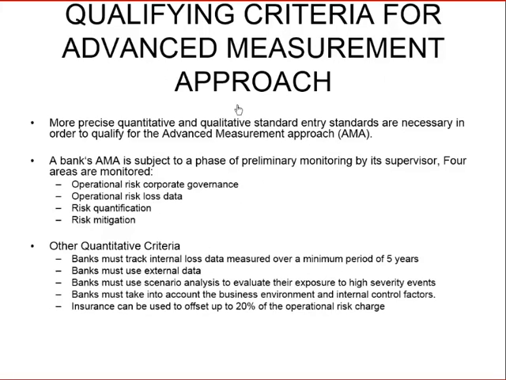For using the advanced measurement approach, even more precise quantitative and qualitative entry standards are necessary. So AMA is subject to a phase of preliminary monitoring by the supervisor first. So you monitor the operational risk governance, the risk loss data, risk quantification, and risk mitigation techniques, and how you have incorporated those in your model or in the calculation of the operational risk charge. Other quantitative criteria is that banks must track internal loss data for a minimum period of 5 years. They must use external data as well. They must use scenario analysis to evaluate the exposure to high severity events. These are normally low frequency, but still you must conduct a thorough scenario analysis as we studied.